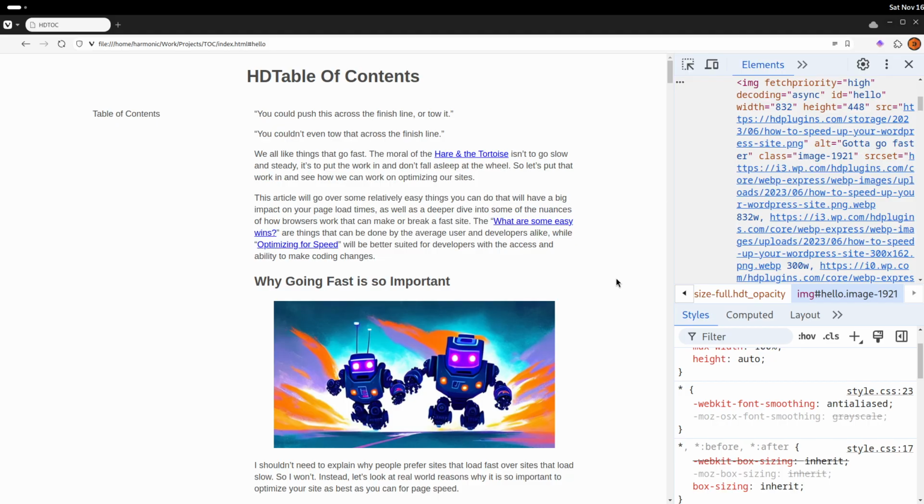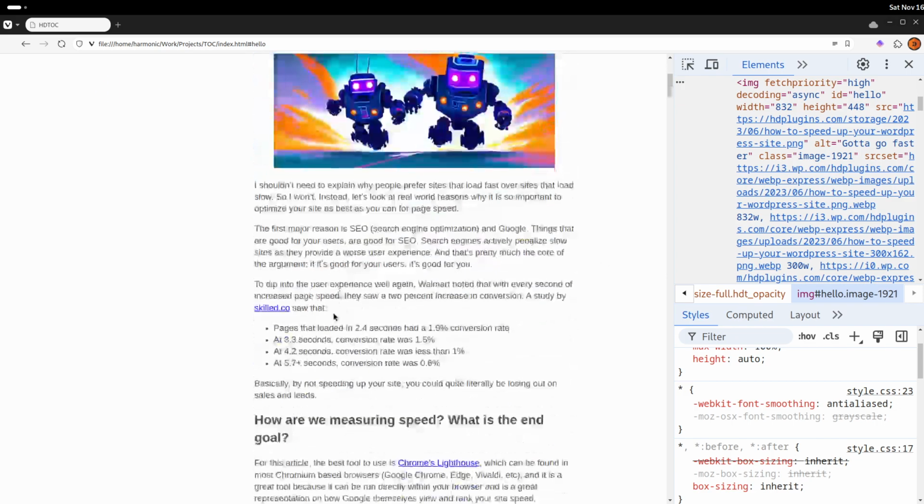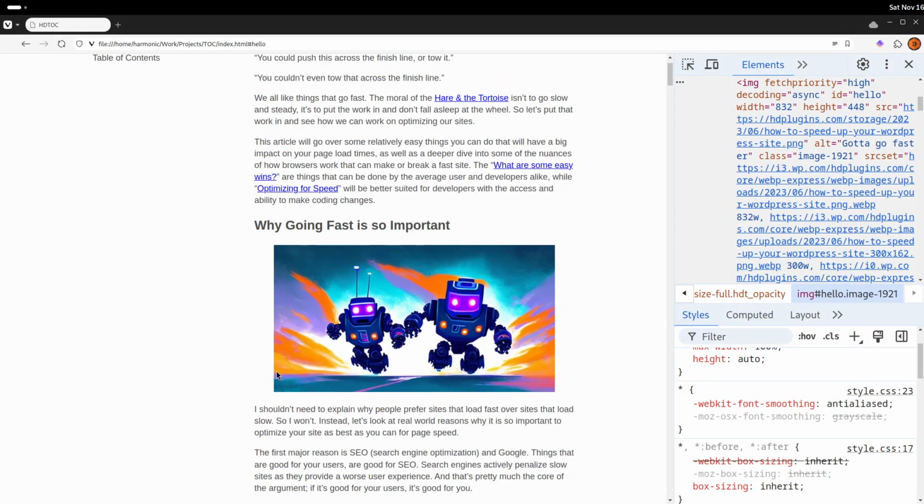We can automate that. So the first thing we're going to want to do is create a script that will loop through every single heading in the content area and give it a unique, human-readable ID. Looping through it all and giving it an ID like heading 1, heading 2, heading 3, that's easy. But if I want to send a documentation link to a client or something, and I want to link them directly to this heading, I don't want it to just say heading 2. It'd be nice if it said something like "why going fastest" and so forth. I want that to actually be the ID. So that's what we're going to do.